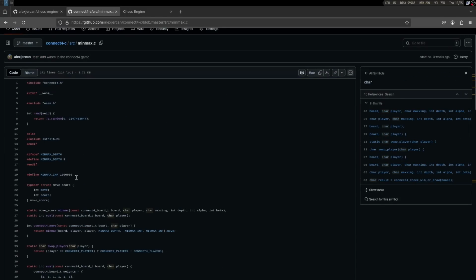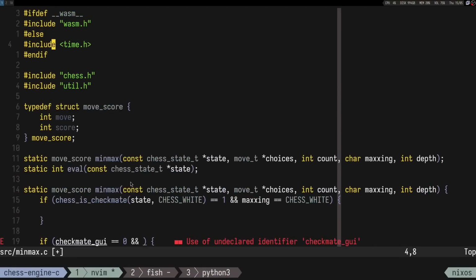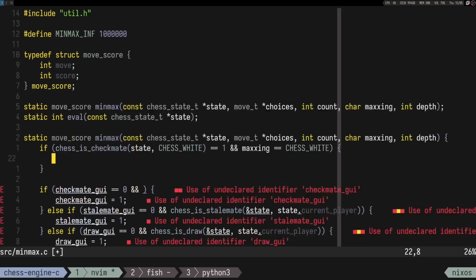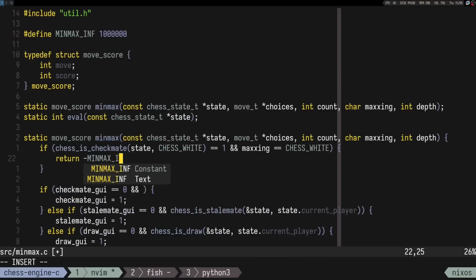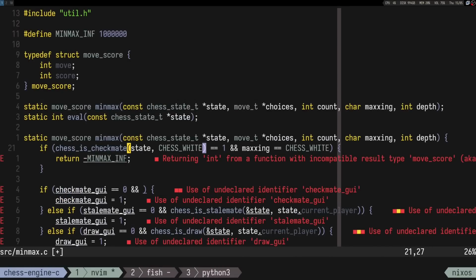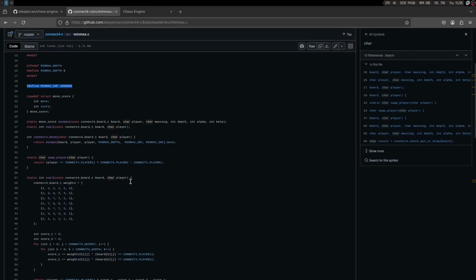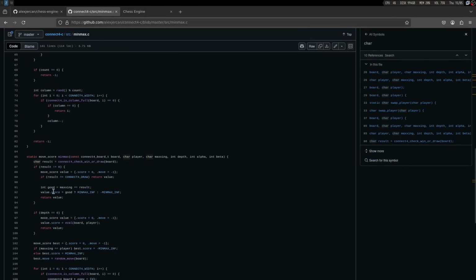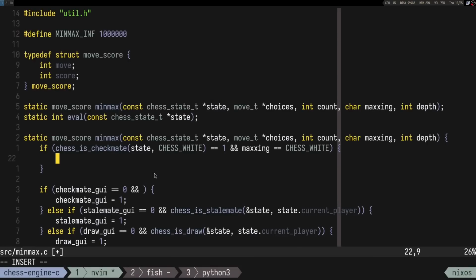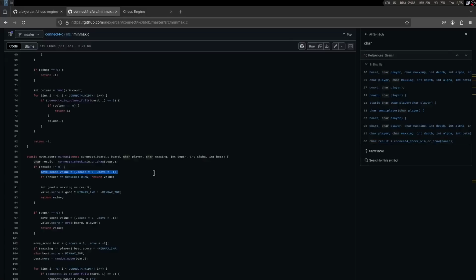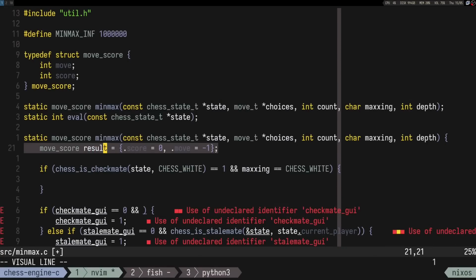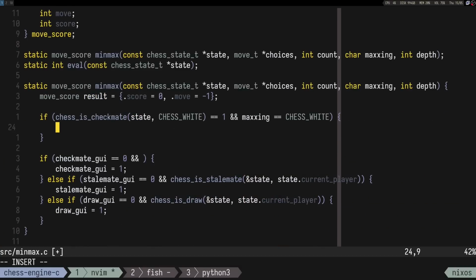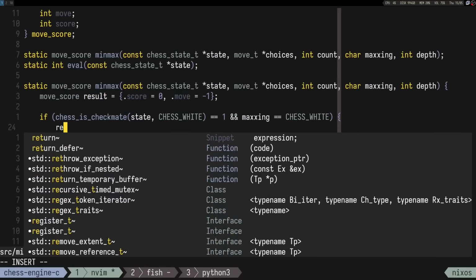I think we have min-max inf as a value. So we return minus min-max inf, right? Because actually it looks like we have something like this. Let's define the result here.